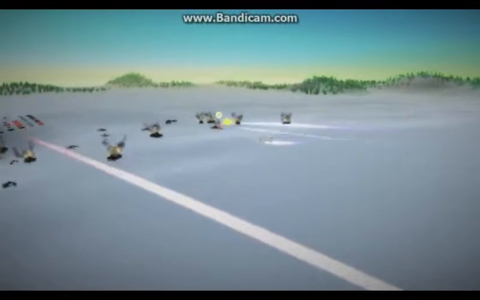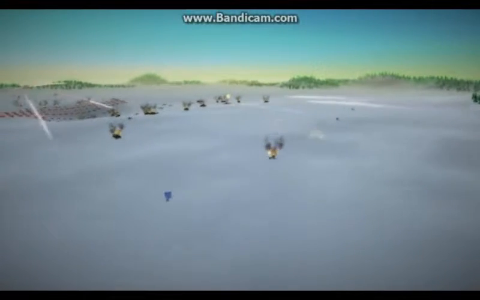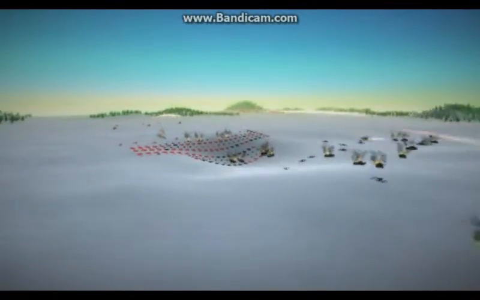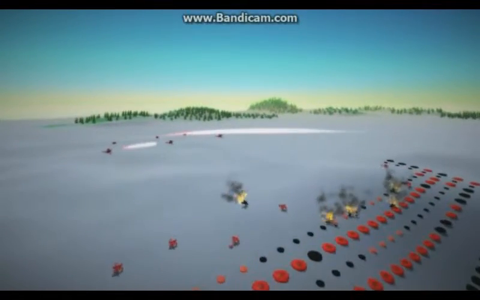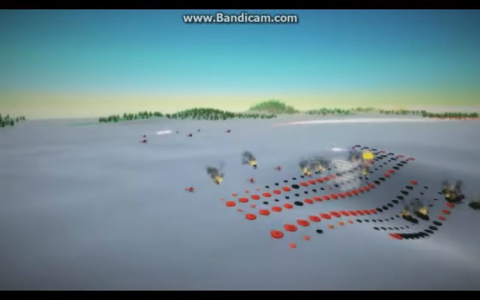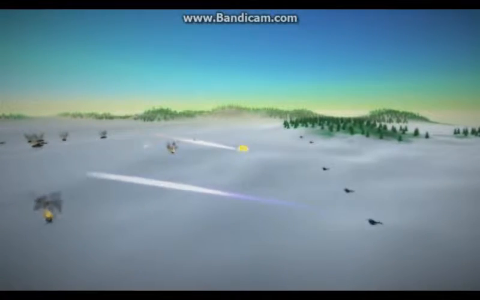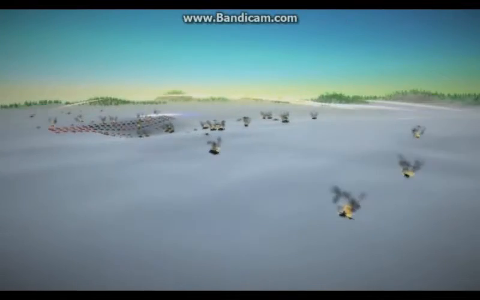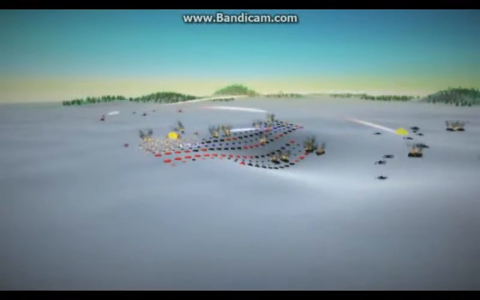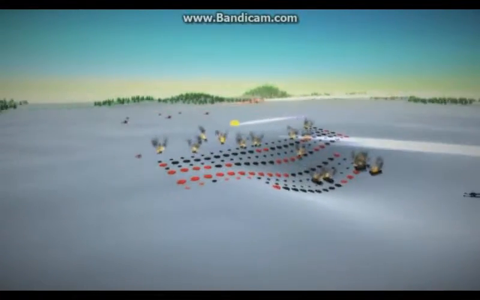Destroy that thing. Destroy it so that we can move on and get the rest of the artillery. Alright, there we go. Get the artillery now. Aim for the artillery. Back here. Oh, there's anti-tank guns. I didn't even notice. Shoot. I'm probably gonna lose, but just by a little bit. Aim for the artillery, that's what's gonna kill you, not the anti-tank guns.